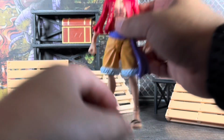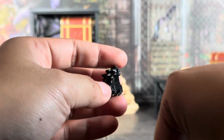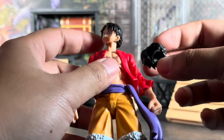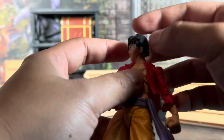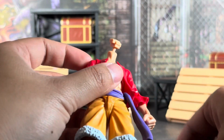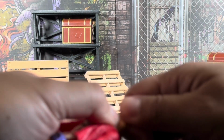Unfortunately, the straw hat does not come with a strap. Usually when he doesn't wear the straw hat, he has it pinned back here, but you can see the head looks weird. This head is its own segment. The way his head is constructed is that the face, the front hair, and the back hair are all on another piece. So instead of a full alternate head sculpt where you just pop off the ball joint, you've got this little anvil brick in the middle. You will need to pop it off to get the hair for here.